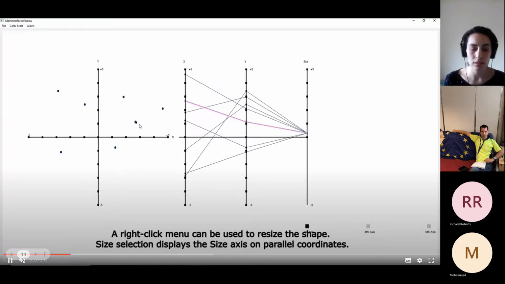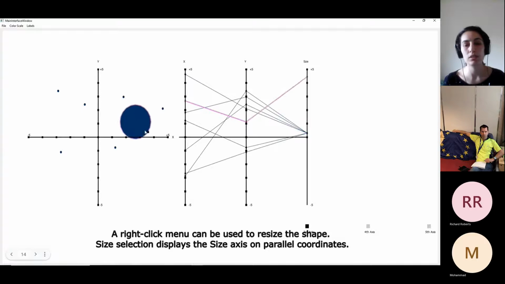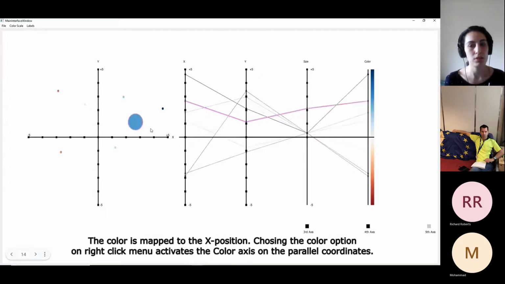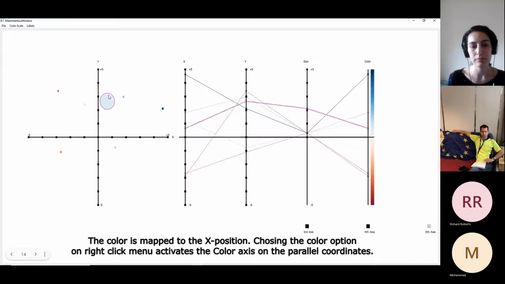And we can continue showing that. We can resize this point, and of course this will add another dimension on the parallel coordinates, another variable, which is size. We can change the color, which is another variable for the point, and we can also move it and see the changes on the parallel coordinates.